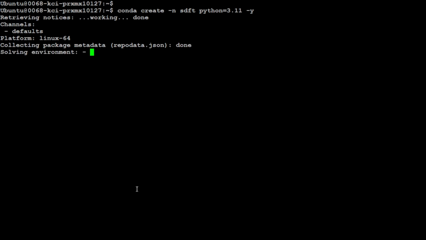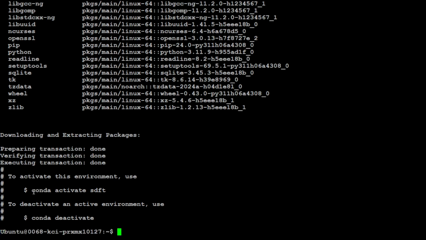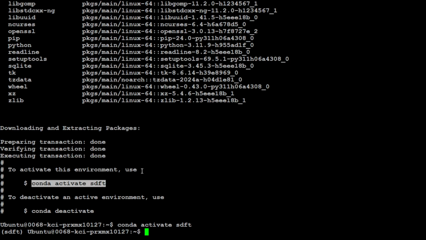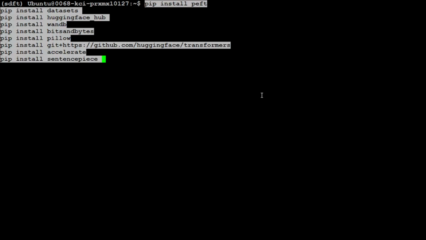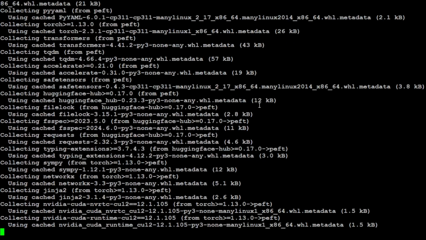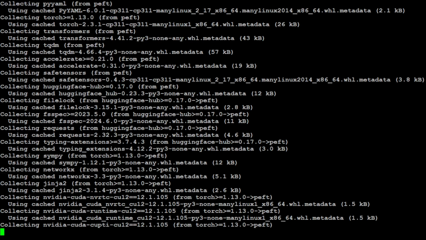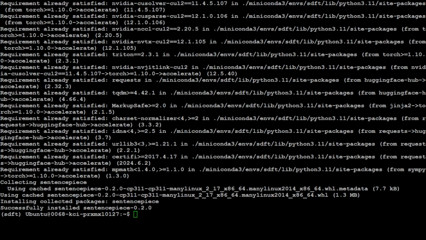It is creating the Conda environment at the moment. As you can see, it shouldn't take too long now, and we can step into that environment by just doing conda activate stft, and you can see that on the left hand side in the parentheses. Let's clear the screen, and now let's install some of the prerequisites. There are a lot of prerequisites like PEFT, Datasets, Hugging Face, Transformers, Accelerate, and I'm also installing Transformers from the source because it's a very new model. It is going to take around 3 to 4 minutes, so let's wait for it to get finished.